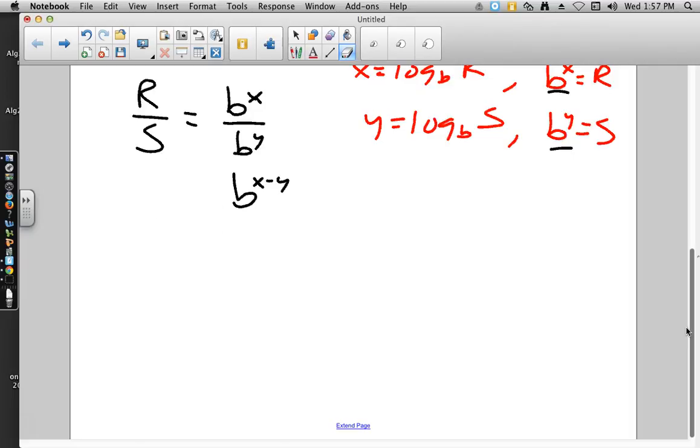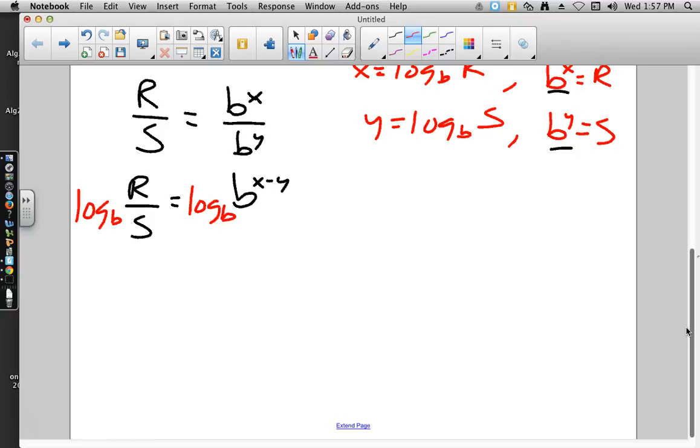I'm going to give myself a little bit of room here, because at this point we should realize, you know what, the only thing we're missing here is logarithms. That's what we're missing. We need the logarithm language in here. So I'm going to take the logarithm base b of both sides, and the reason I do that is I want to produce those inverses over here so that says x minus y. So on the left-hand side, you'll notice I now have what I wanted, which is the logarithm base b of r over s, but on the other side I have this x minus y.